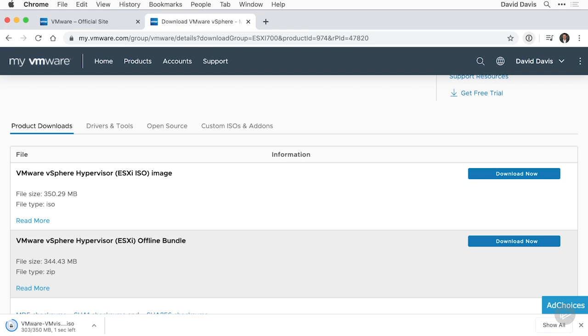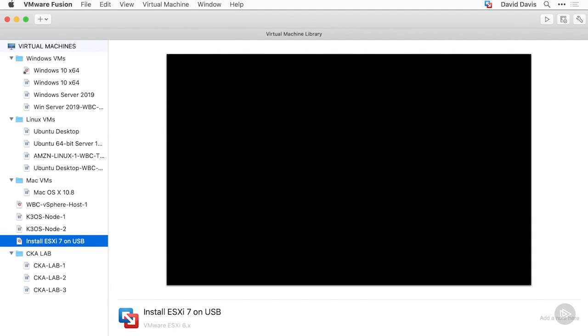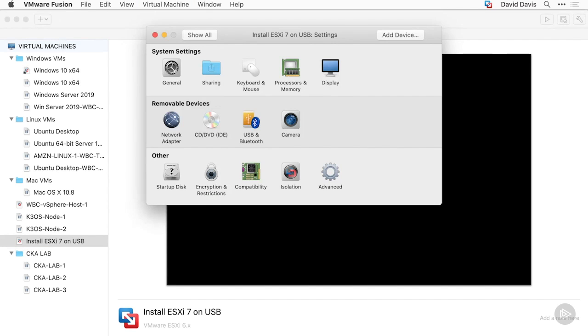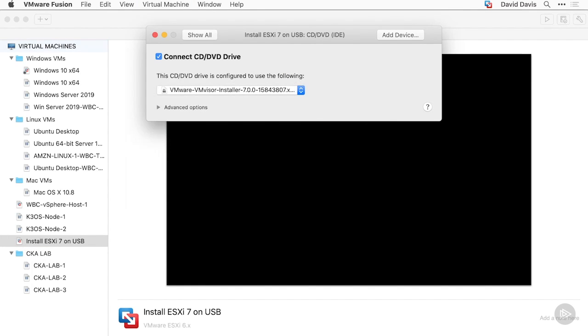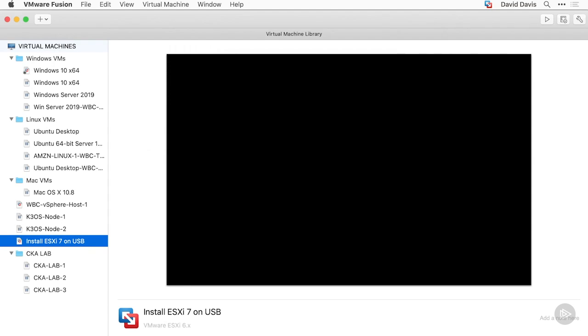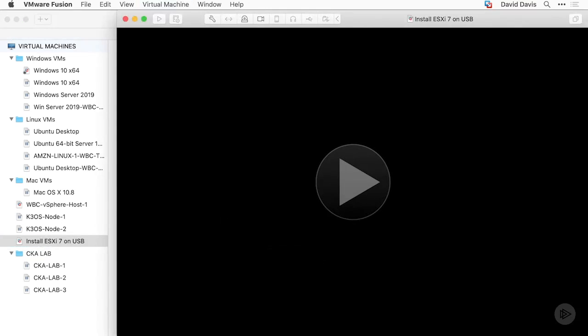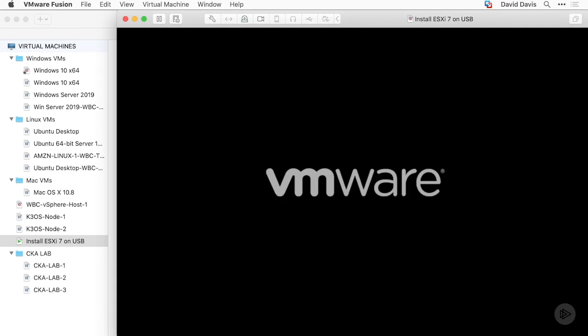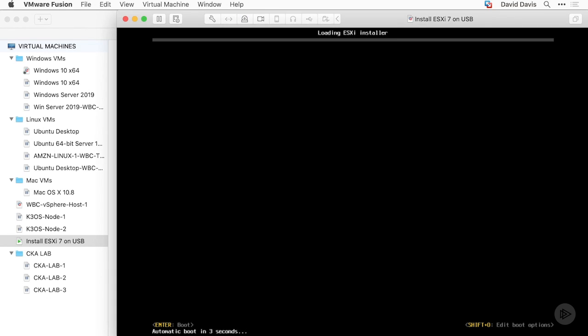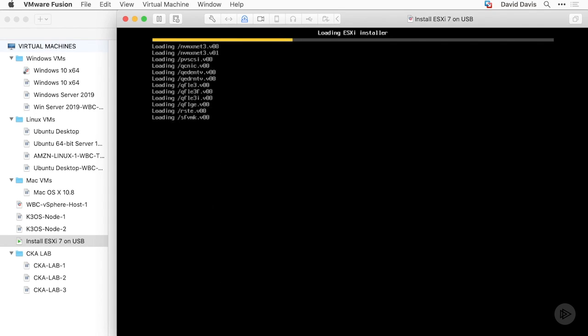And once that is downloaded, we have a few different options to get it to our ESXi host. Now, if we're using a virtual host, let's say in VMware Fusion, if I open up VMware Fusion, if we want to run ESXi virtually, let's say in our lab environment, it's very easy to choose the image that you downloaded, the ISO right here, by choosing a disk or disk image in this case. You'll connect it, and then when you boot up your virtual machine in VMware Fusion, you will boot that ISO file. That's the ESXi installer right there that we will be booting here in just a moment on our physical host.